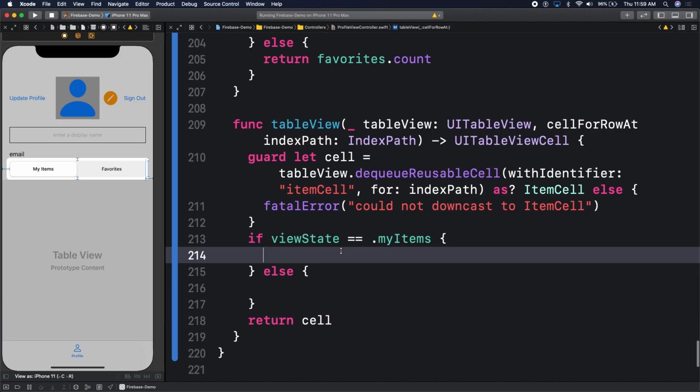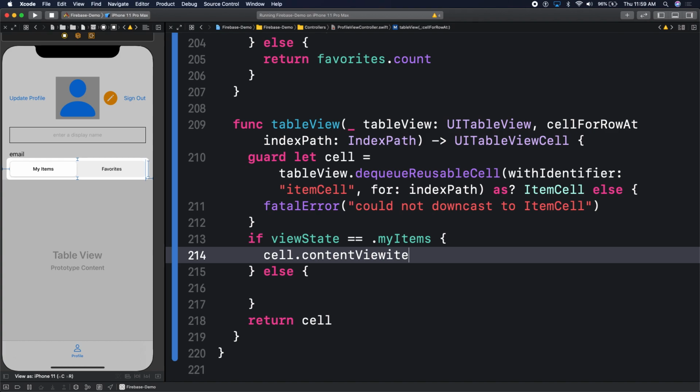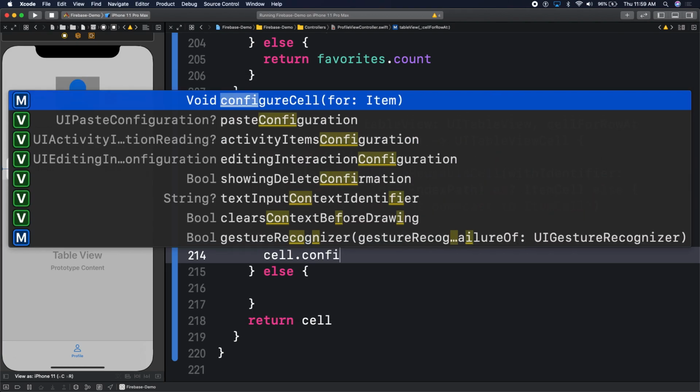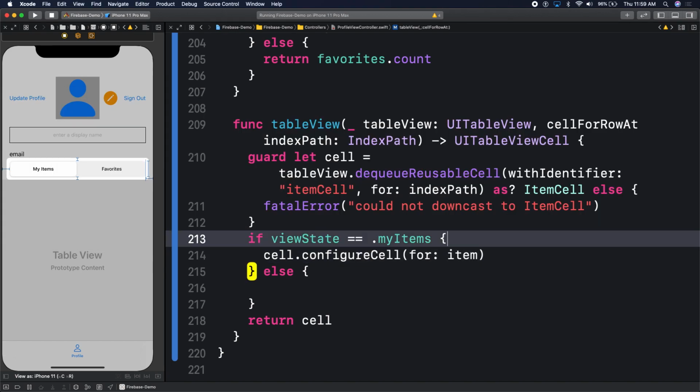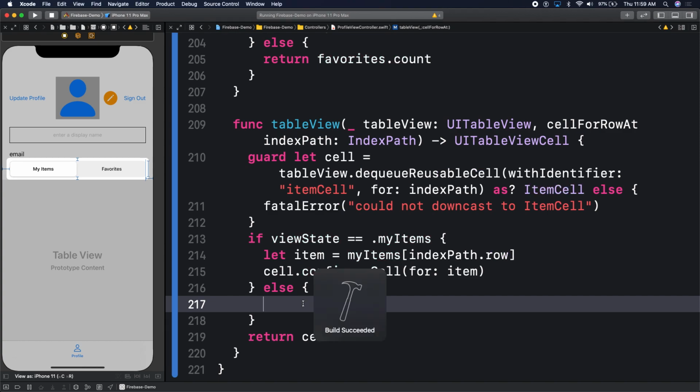If it's viewState items, we'll simply say cell.configure, configure cell with item, and here we'll get an item. Item is myItems, indexPath.row. Build.